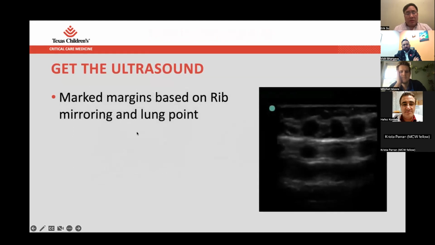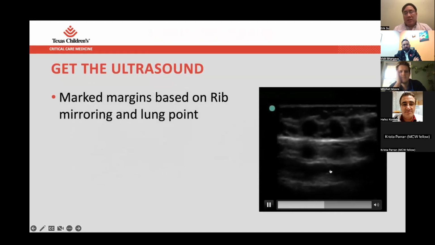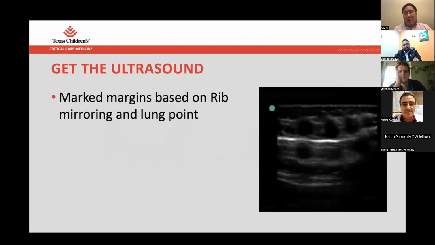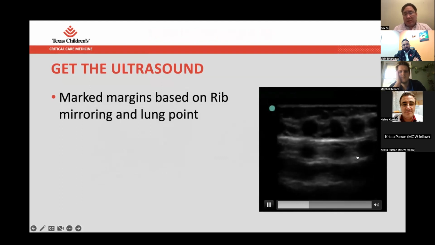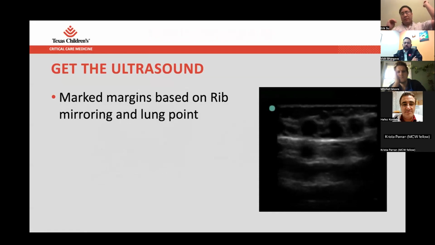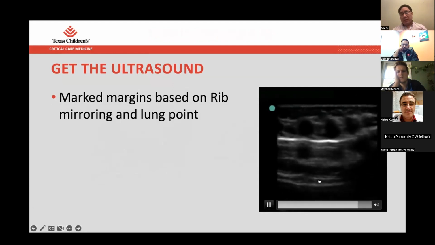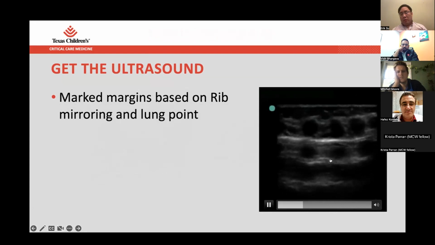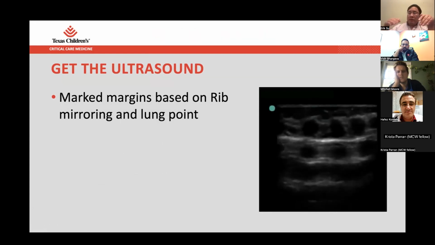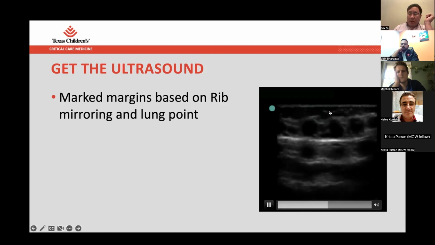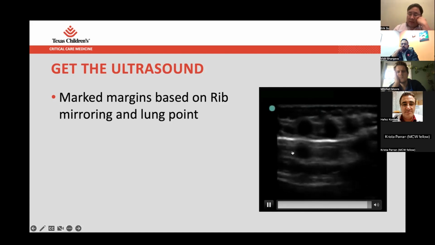So we put the ultrasound on, and we did see what might have been lung point, but the thing is we also saw this, and this is a rib mirroring. Because when you have a pneumo, ultrasound energy bounces off of the pleural surface and then ricochets back and forth between the skin surface and the pleural surface, but then really doesn't reflect anything down here. The machine interprets that reflected sound that keeps rebounding back and forth as image signal.